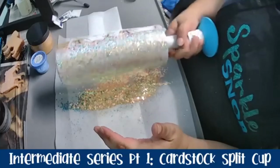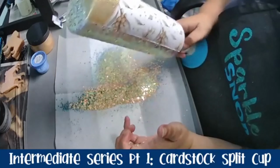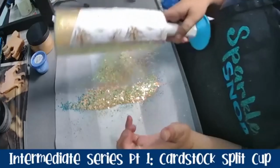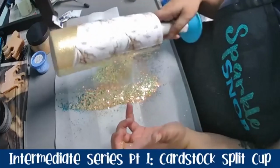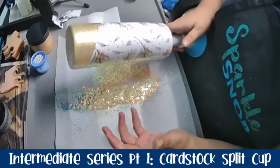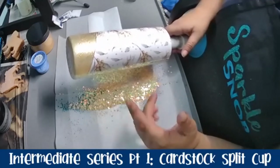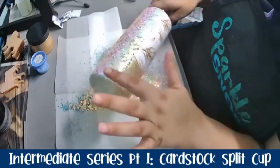Once that's dry, I'm going to Mod Podge this cardstock one or two more times. It depends on how thick I apply it. But I usually wait, and I know that I'm done with the cardstock when you hold it up to the light and it's glossy but dry, I know that I've got enough coats and it's sealed in. And then just for good measure, I'll go outside and I'll spray seal the whole cup before I epoxy as well.